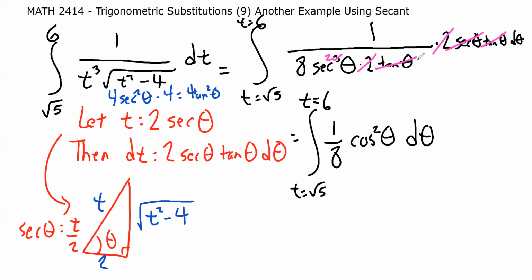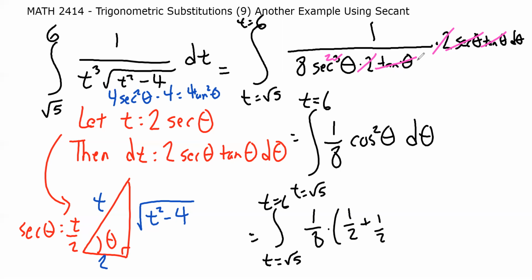All right, we got the integral of cosine squared, and we know how that game goes. When we integrate cosine squared, we use a power-reducing formula. We have 1/8 times 1/2 plus 1/2 cosine 2 theta. Now there is a disadvantage to using the power-reducing formula. It changes the argument of the trig function to 2 theta, but our triangle is a triangle about theta. So at the end, we have to use a double angle formula to change the 2 theta back to a theta. Let's move this integral to the next page and proceed.